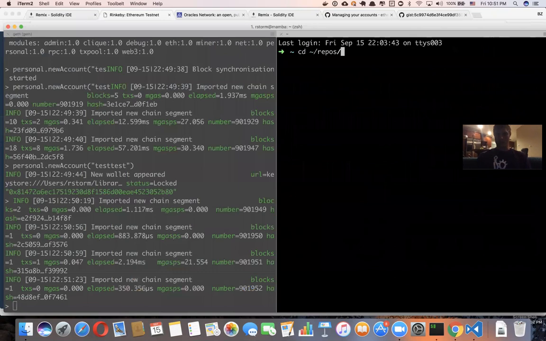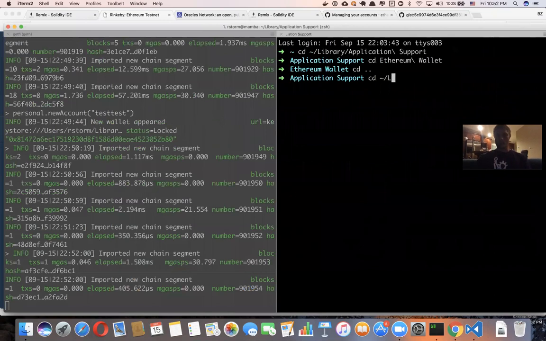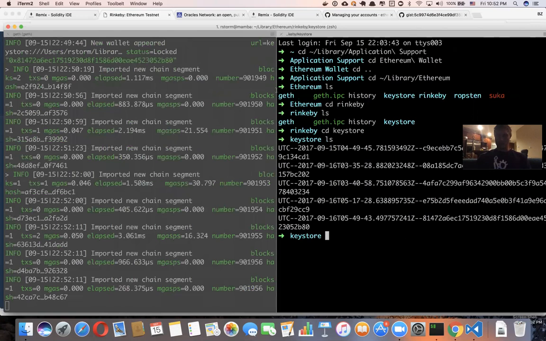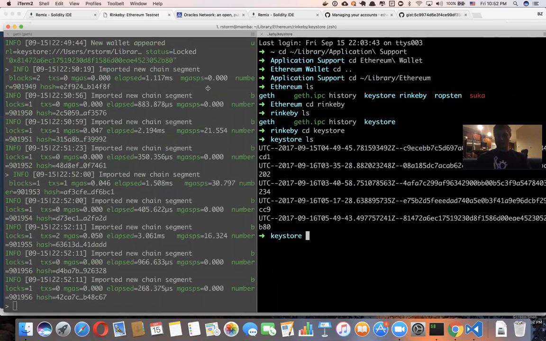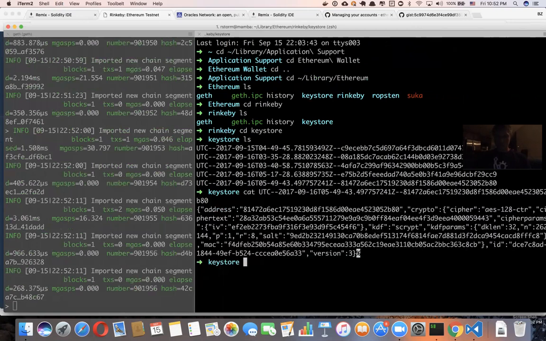I'm just going to import this account to MetaMask. Right here, the Rinkeby keystore. So I believe this file. That's the one.